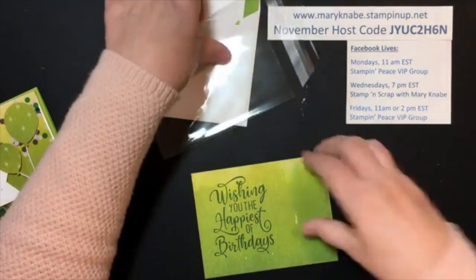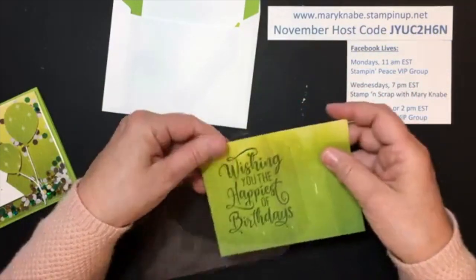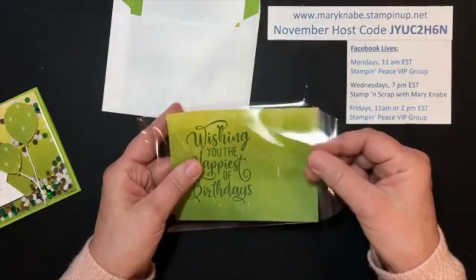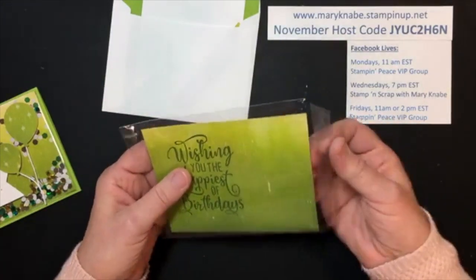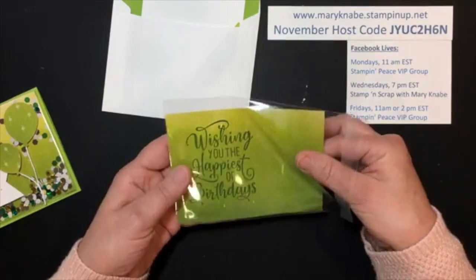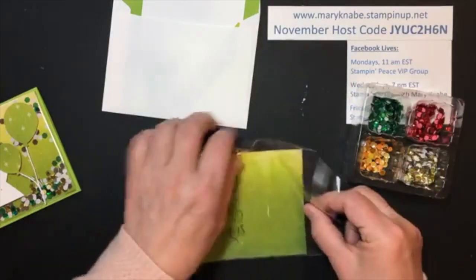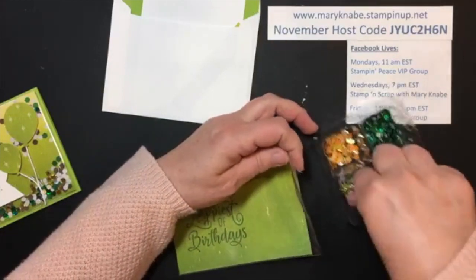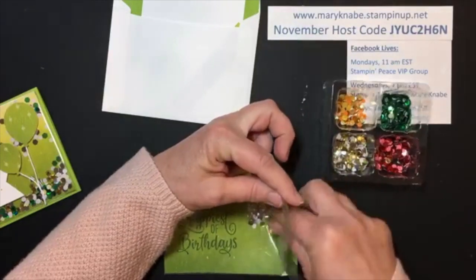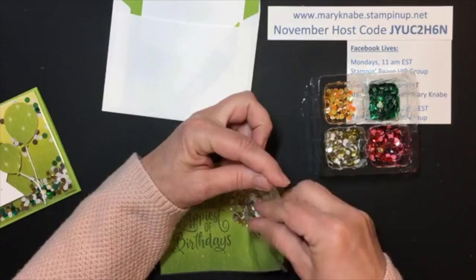Very nicely. Okay, I'm going to add this to my clear envelope. Remember to check that the open flap is on top so that when you seal it and close it, the flap will be on the back. You don't want that showing on the front. Push that DSP all the way in and then add your sequins. Again, I'm going to use the gold, silver, white mix as well as some of the green mix.